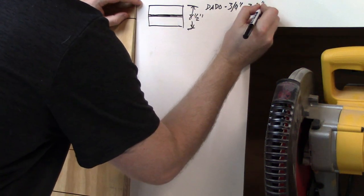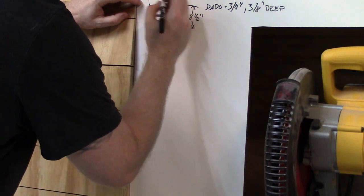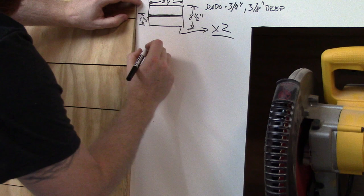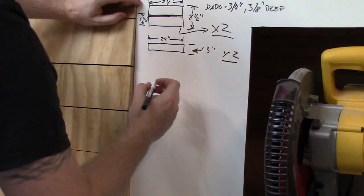So I have an empty space at the end of my miter station. And this is where my drill press lives. So it gets kind of annoying to move it over to the workbench. I can use it in place, but if I have anything longer than a couple feet, I have to pick it up, move it over to the workbench.